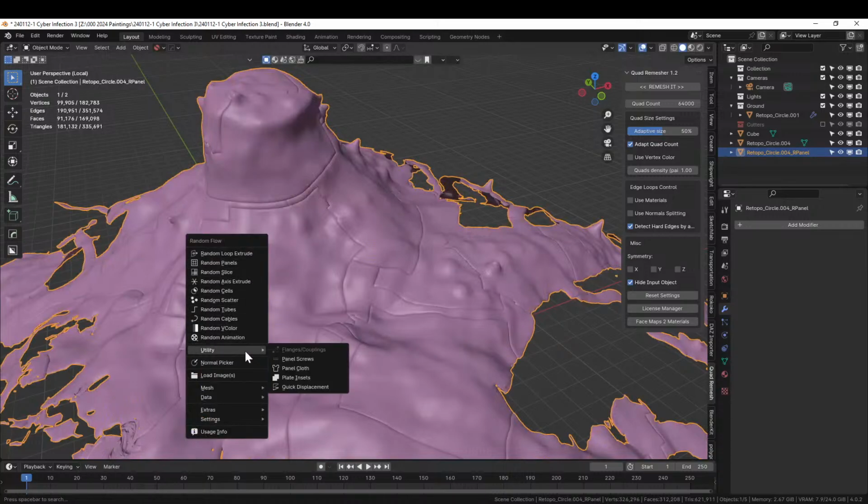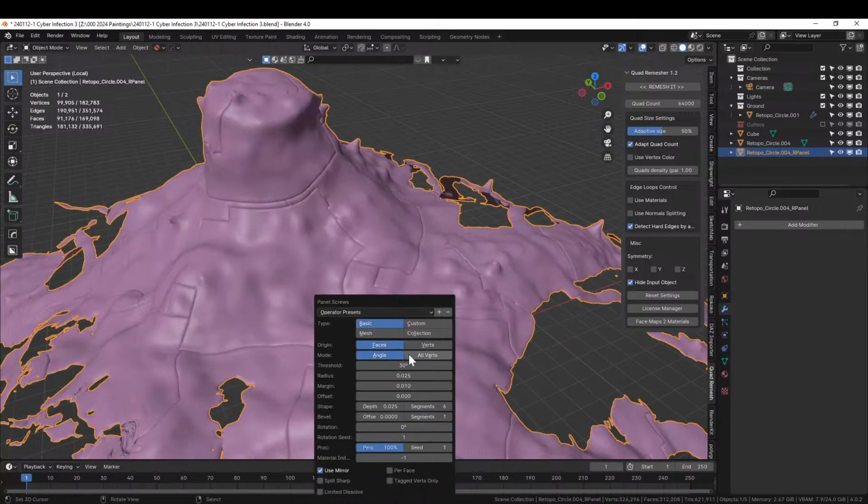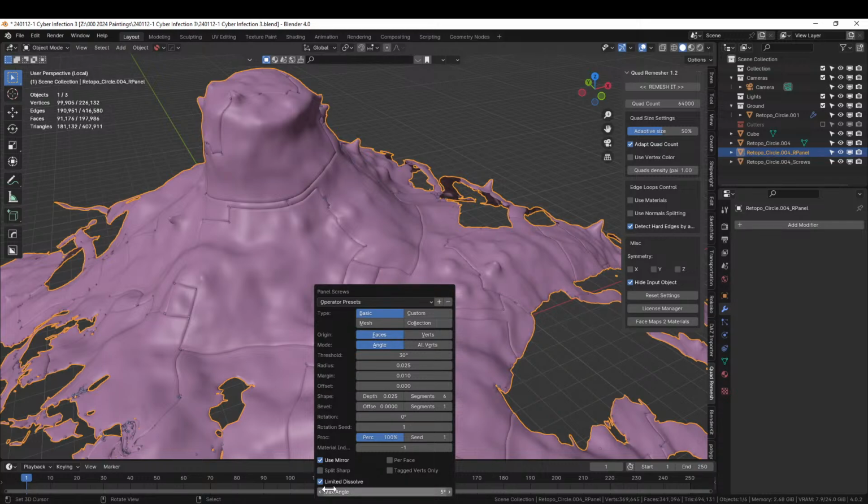Q, utility, panel screws. And we want limited dissolve, max angle of, let's try to start with.